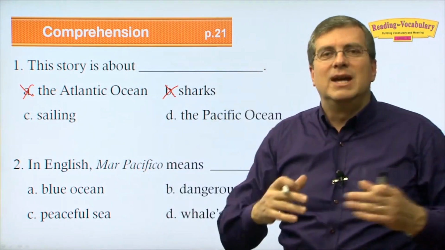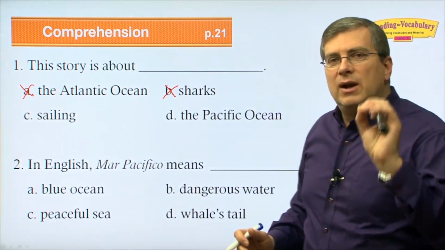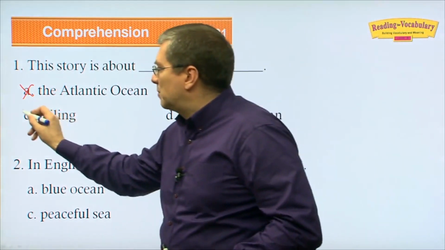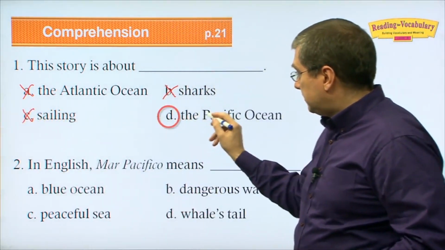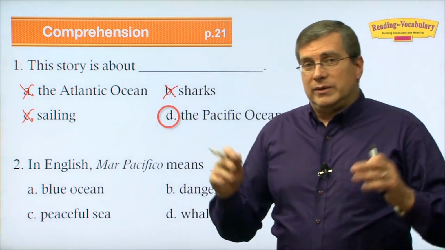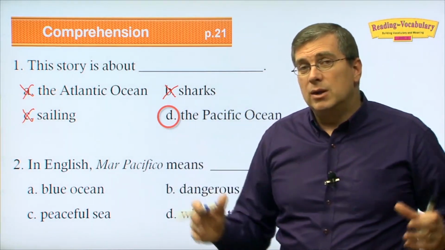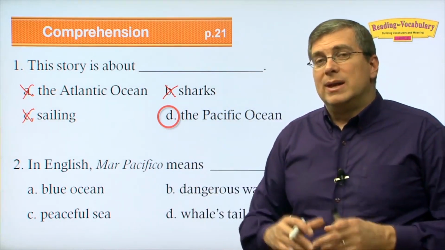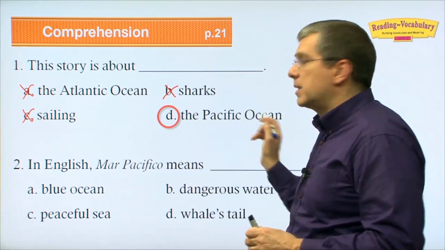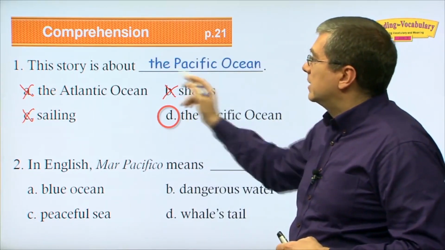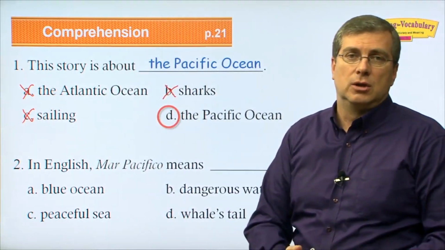And imagine yourself sailing on the biggest ocean in the world. But that was a very, very small part of the passage. This passage is not about sailing. This passage is about the Pacific Ocean, right? We talked a little bit about the fact that it's the biggest ocean in the world. We learned how it was named. We learned what scientists think about it, right? So we learned many things about the Pacific Ocean. So the answer is, this story is about the Pacific Ocean. That's what the whole passage was about.